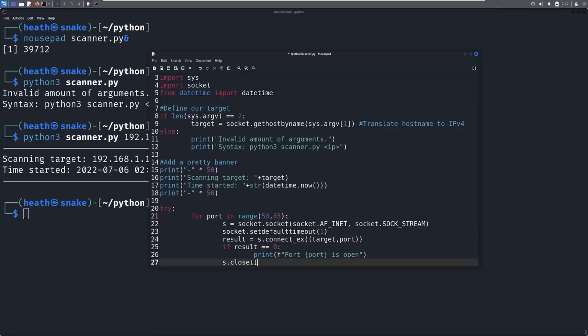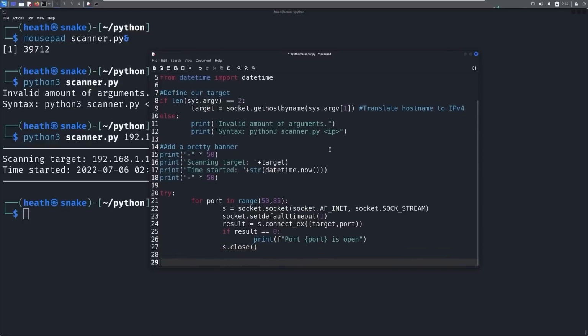All right, let's read through this. Make sure we understand what's going on. So we're going to do a for loop for port in the range of 50 to 85. So we're going to start with 50, then 51, then 52, go through that process. We are setting a variable of s equal to this because we're going to gather the IPv4 address and we're going to gather the port that we're trying to connect to. Now, our IPv4 address, here's our tuple right here. We are saying I want to connect on target and port. Target is going to be supplied by us. We're going to use argv1.